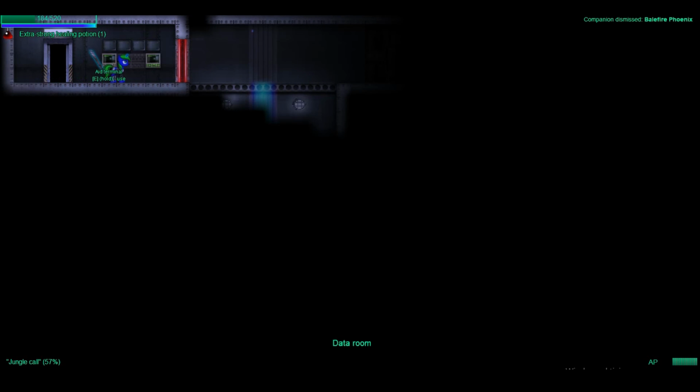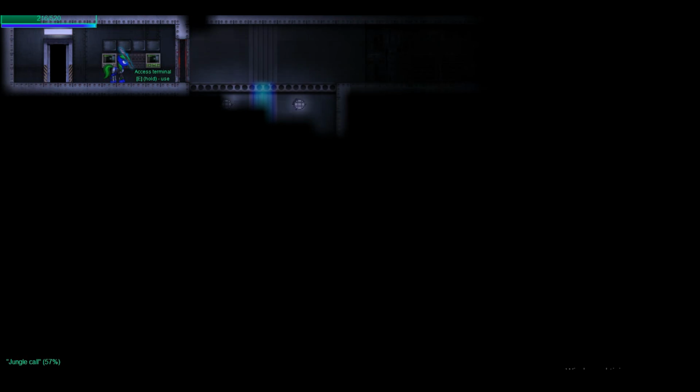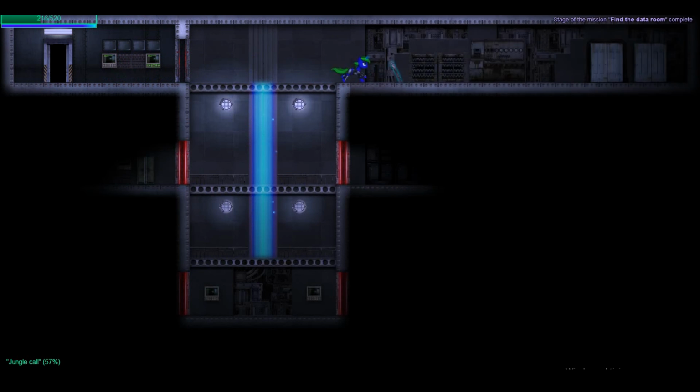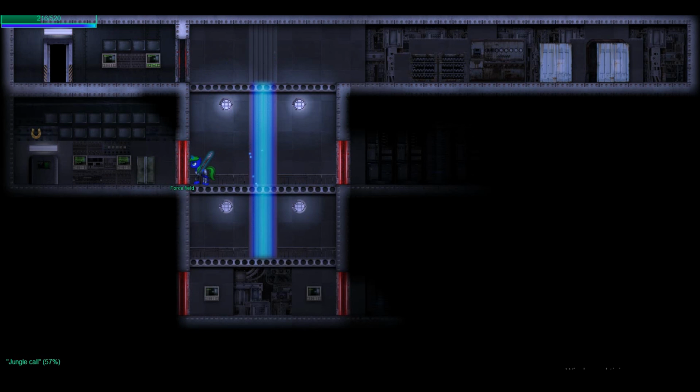So, aid terminal, access terminal. Let's see, can we get in here? What does it say? Attention, on intrusion security systems, open fire without warning. Alright. I'm not intruding, though. There's nothing there. I mean, if the levitation talisman isn't in here, then I don't know what is.